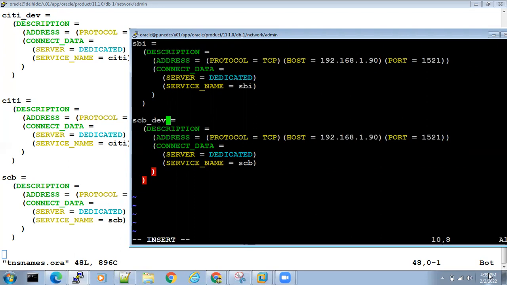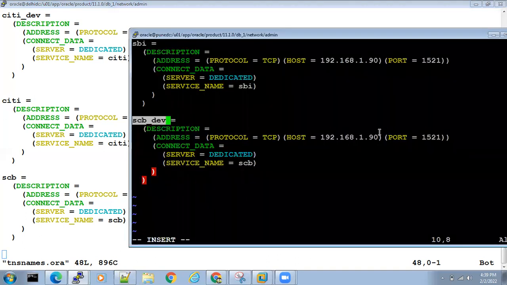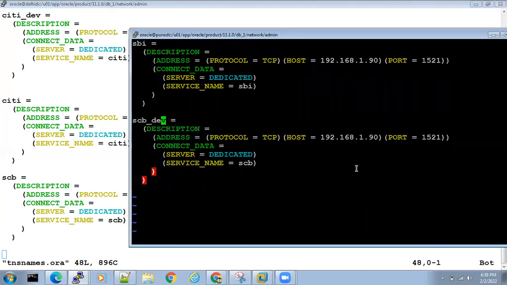Development database TNS name, SCB dev, which is in 192.168.1.90. SCB in production is in 192.168.1.222. Production database is in 192.168.1.222. Development database is in 192.168.1.90.